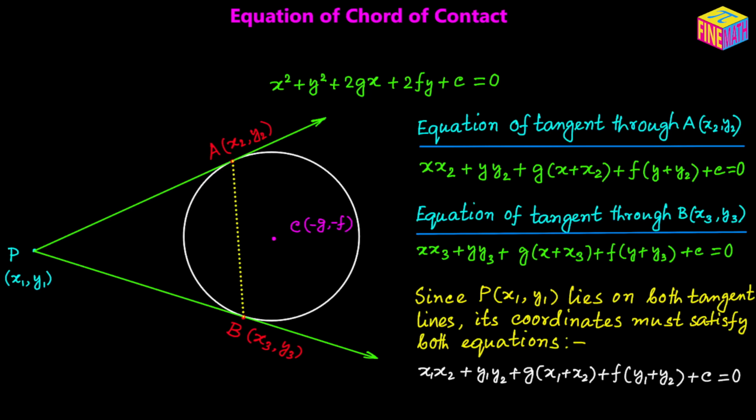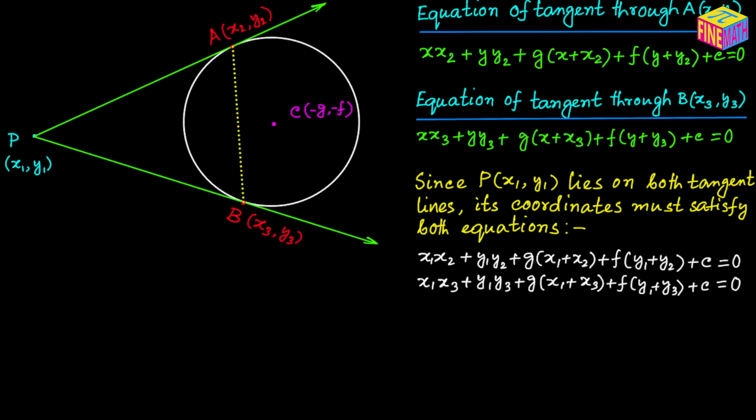And next, I am going to do the same thing for the second equation. Because that second tangent line also passes through the point P, P's coordinates should satisfy that equation as well. So here again, I have used x sub 1 in place of x and y sub 1 in place of y. Now, let's have a look at these two new equations for a second. Each of these equations would be a linear equation. And looks like both of the equations are kind of identical. It's just that the first equation has been satisfied with the coordinates of the point A, and the second equation has been satisfied with the coordinates of point B.